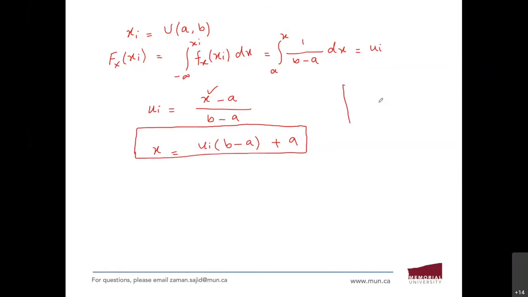Now just note down one more thing. Your x of i is equal to F inverse of u of i.